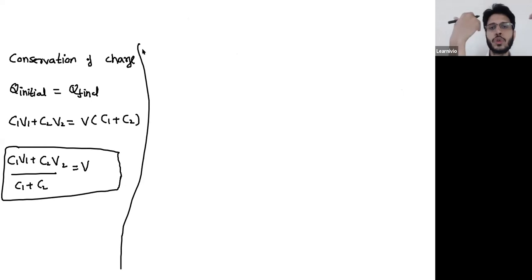When charge flows through the conductor, through the wires, current will flow, because current is nothing but flow of charge. And when current flows through the wire, then a part of the electrical energy is dissipated as heat. I'm repeating it again. When you connect two capacitors which are at different potentials, charge will flow from the capacitor at higher potential to the capacitor at lower potential until they acquire the same potential. When current flows through the wire, a part of the electrical energy gets dissipated as heat energy.